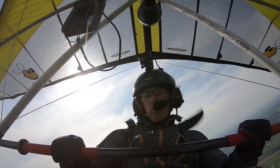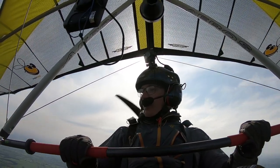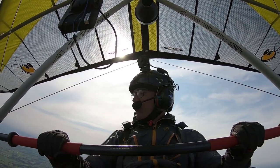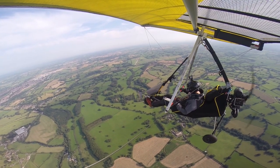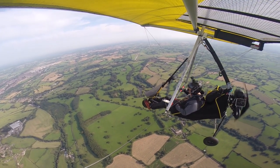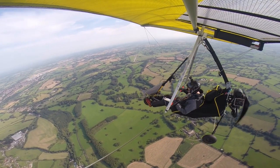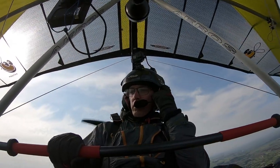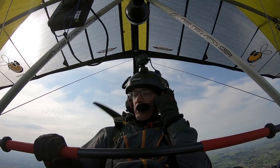I just realised I was in the wrong place for rejoining, because there's a few of the locals that don't really like aircraft, and I wouldn't want Airways to get any phone calls because someone's flying overhead. I'd be surprised, generally, if they could hear me. But let's do it properly. Darley Moor traffic, from Golf Foxtrot 22, 2 miles to run, joining dead side runway 19. Darley Moor traffic.